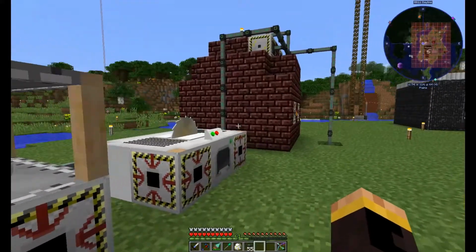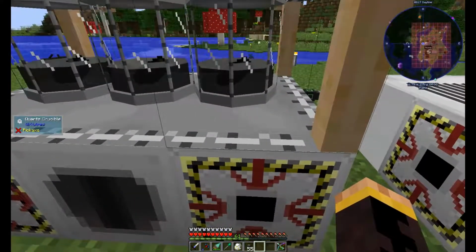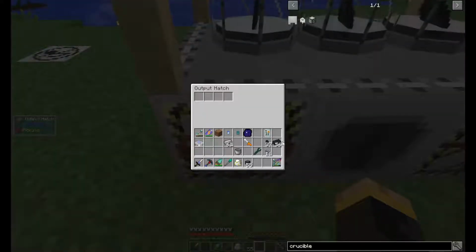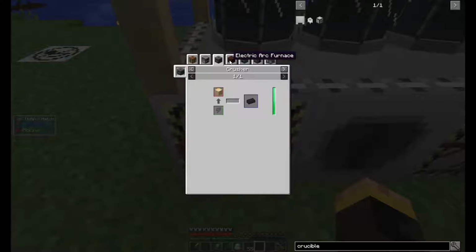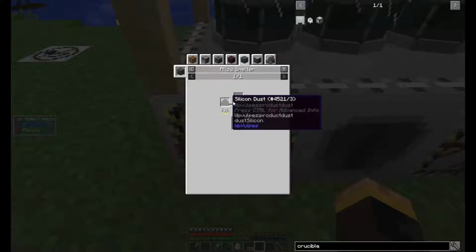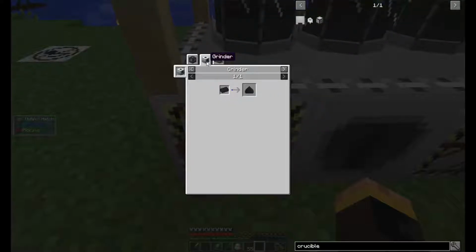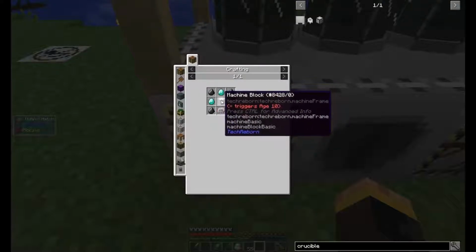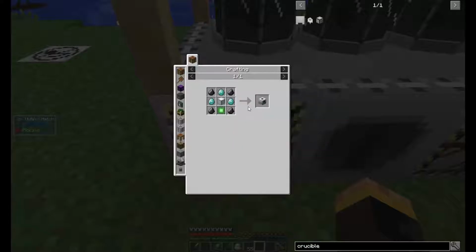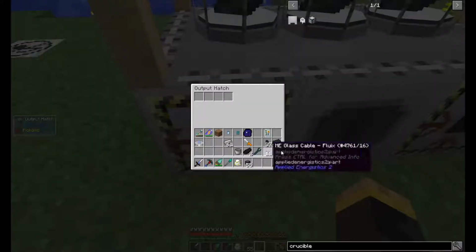Ooh. Alright, this is a heck of a lot faster than this arc furnace. Too bad I can't figure out a different way of making this stuff. And there's the crusher. Electric arc furnace. Alloy smelter, which turns silicon dust into this. Wait a minute. Silicon dust. Grinder. Oh, the Tech Reborn grinder, huh? I might be able to use that instead. That might be a little faster.